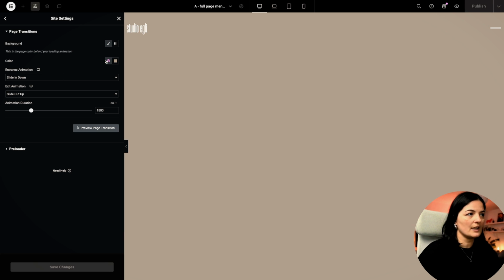And as you can see, I set the color, the same color of the background, right? And this is sliding down, slide in down, slide out up, and set at 1500 milliseconds. And that's it. And it makes it look like it's part of the menu, but it's not.